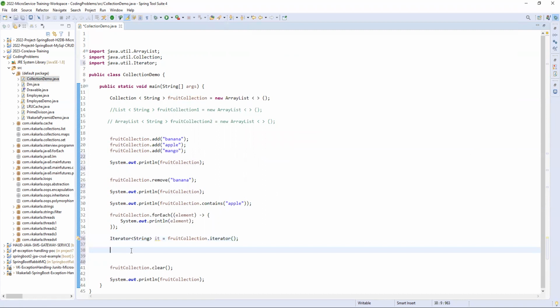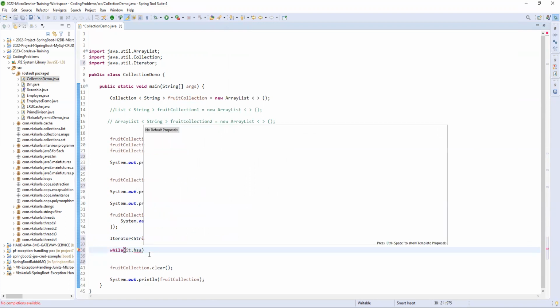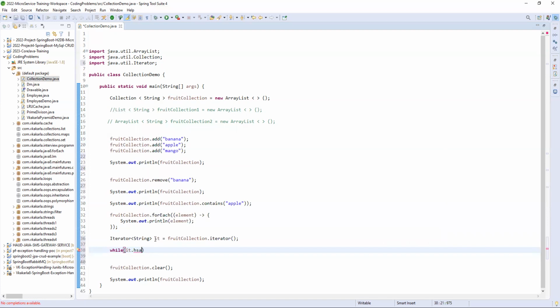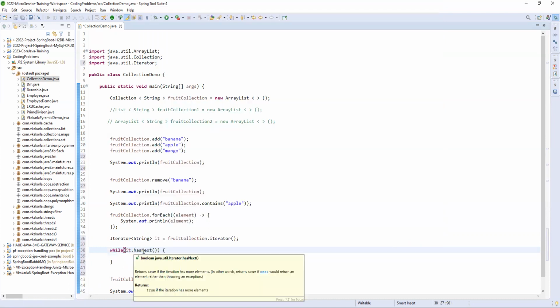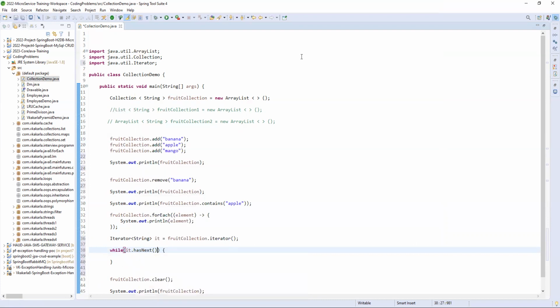Then, using while, iterator dot hasNext is one method. It checks whether there is a next element. Okay, it is having the next element.